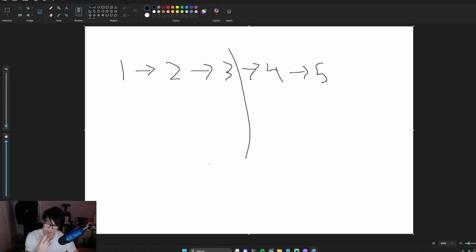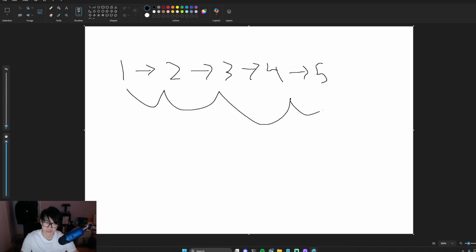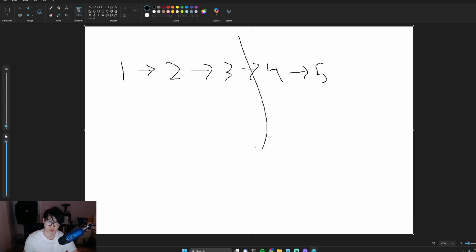Since the fast pointer travels twice the speed, if we were to move over here by 1, by 2, by 3, by 4, at like 2 iterations, once the fast pointer reaches this, we will actually just cut the list in half. So we're going to be finding in this example the midpoint like this, right?